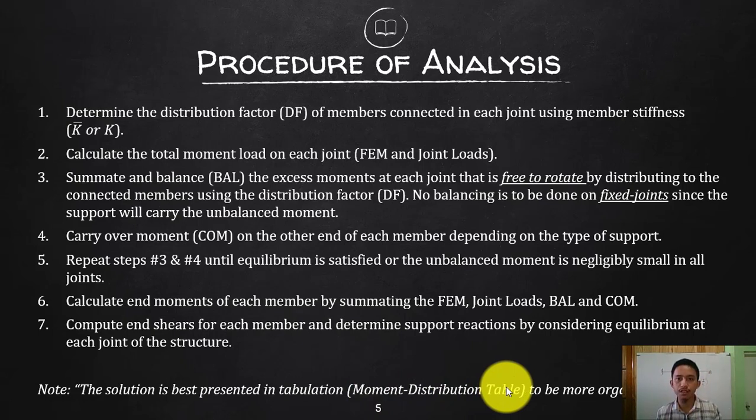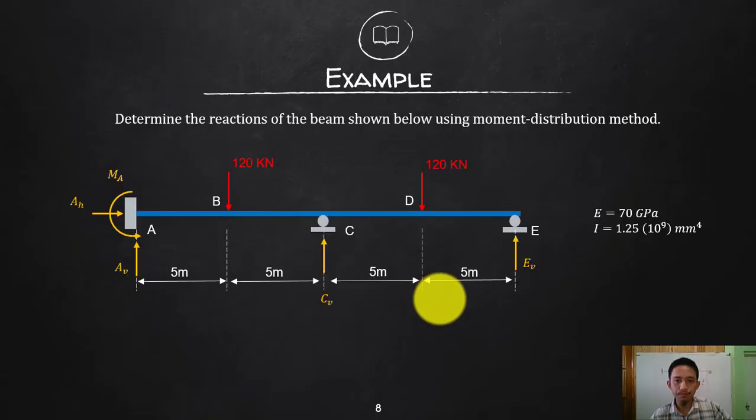So again, this is how we will solve this one using your distribution table so that it will be organized and arranged. You cannot do it as solution here, solution there, and so on and so forth, because that will just be a lot for us to follow, and that will be messy. Okay, so that's it.